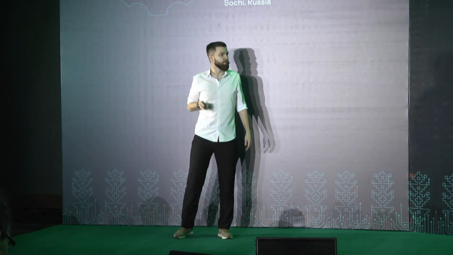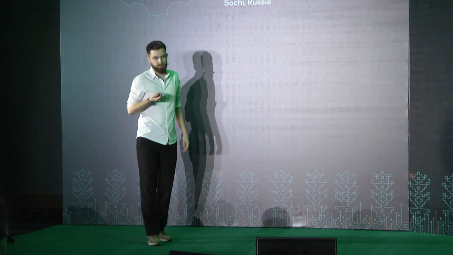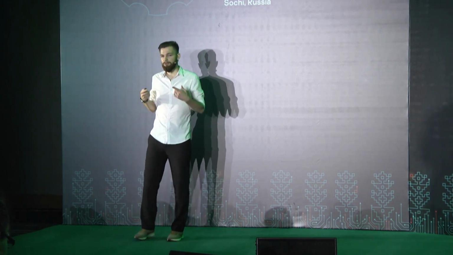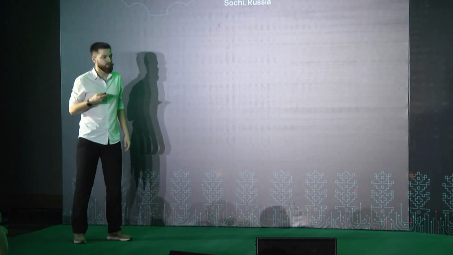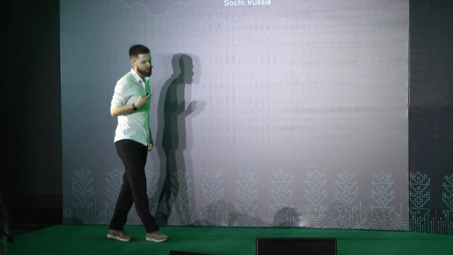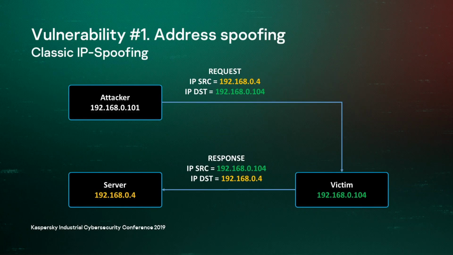So the attacker can always read them if they have MITM. And the question: do they have MITM? For us to identify the vulnerability, we use one simple thing. If this protocol has been based on the OSI model, can it have the same vulnerabilities that the model contains? A spoiler: there's a classic attack called address spoofing.